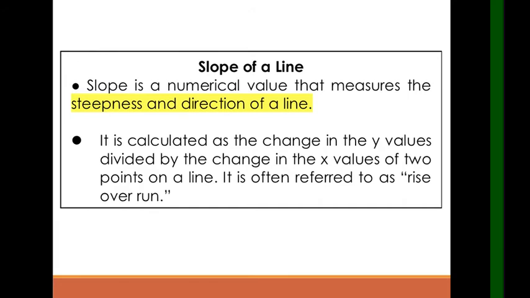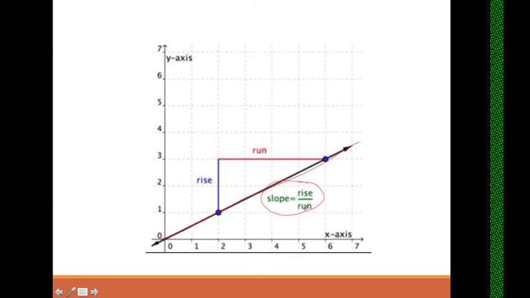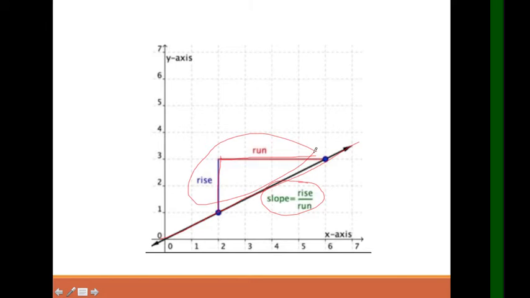So to understand the definition of the slope of a line, let's have this one. This is the representation of the slope of the line, this is our line, okay? The point of our lesson today is its slope. So this is our line, and the slope of the line has a rise over run formula. So we have the rise over the run, okay? And this portion is what we call the slope of a line.